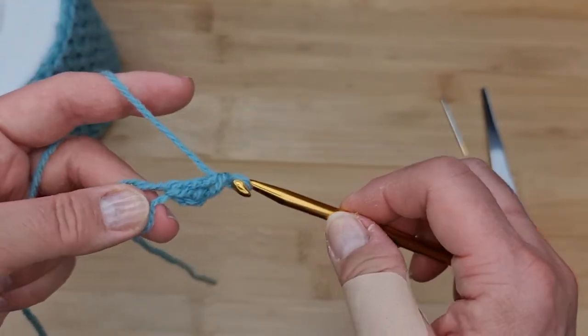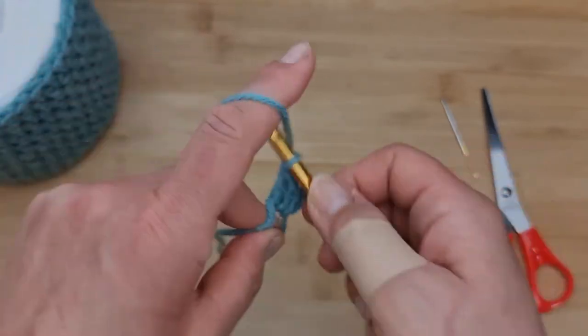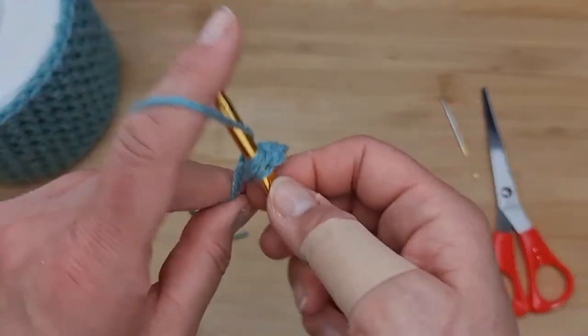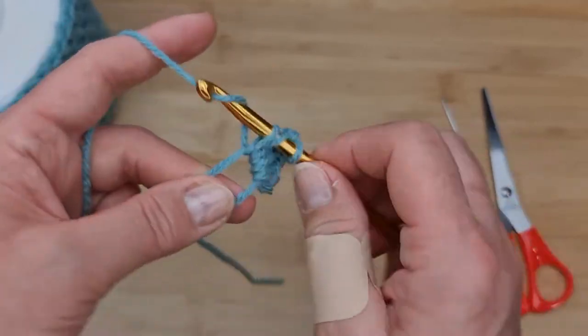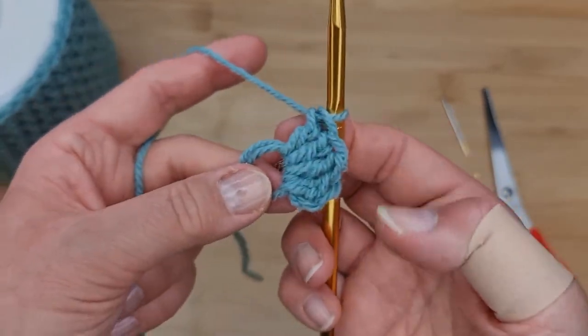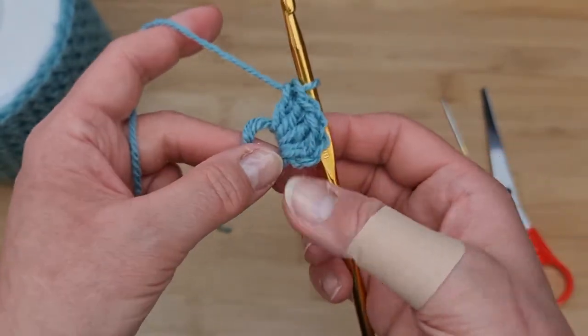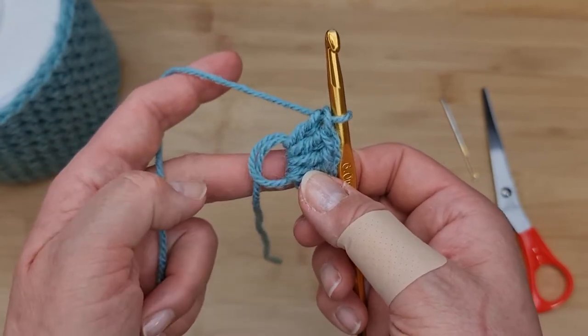That's number 2. Yarn over into the magic ring. 3, and so on. You just do double crochets as before into the magic ring. But this time, at the end of the magic ring, we're going to pull this tight completely, not like the very first we did on the lid. We're not going to keep this gap. We're going to close it.